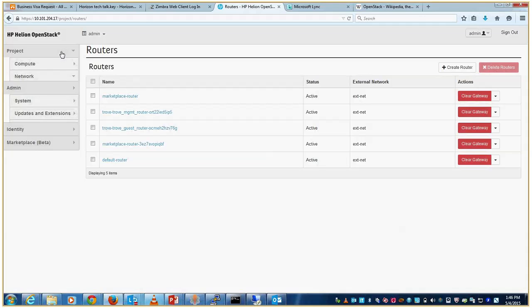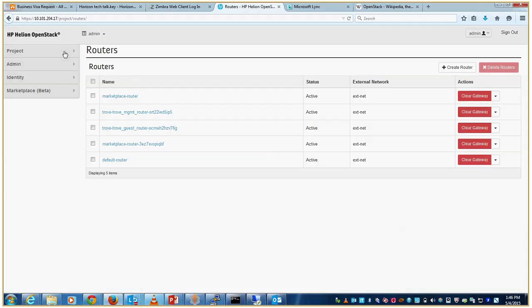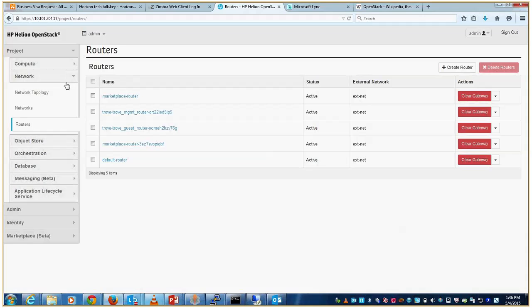Okay, then I will give a small demo. First of all, I will create a network, which means we will be communicating with the Neutron service. Next, we'll go with the creation of an image, through which we communicate with the Glance service, and we can launch an instance, through which we communicate with the Nova service. I will be going in a sequence. So for that, first I'm going to this project panel. In that, I'm going to the network. Here, I'm going to create one network.